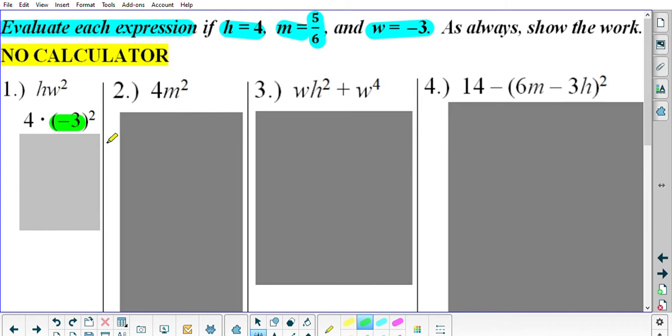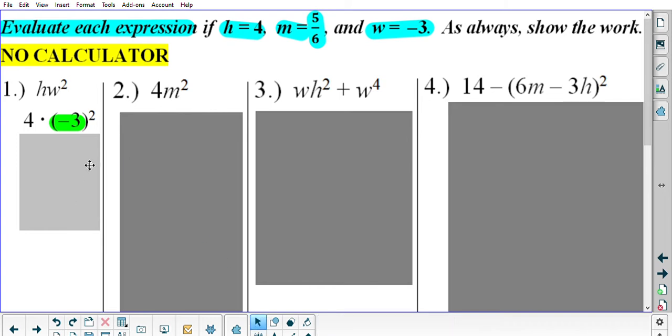So that's what I did. These parentheses are not optional. If this was a test or a quiz and you did not put the parentheses around a negative number or a fraction or an algebraic expression that is taken to a power, then you would lose a half point or a whole point, depending on how I made the rubric for that grading. So make sure you have the parentheses in those situations.